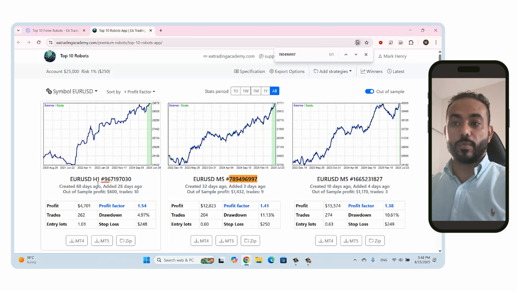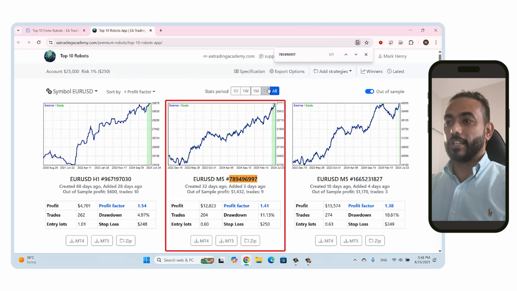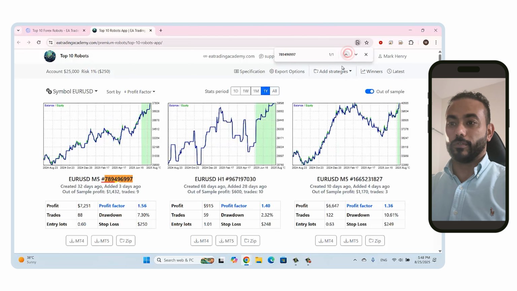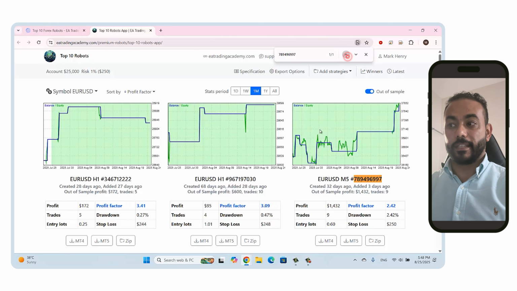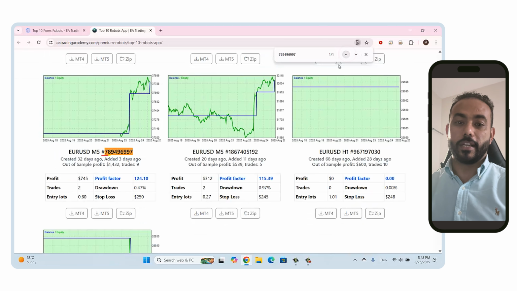I didn't like that this one came first, but this is 1 hour, so we don't have much time for the competition, so that's why I chose this one. Also, when I checked the last year, it came first. In the last month it was third, and in the last week it was also there, so that's why I chose this one.